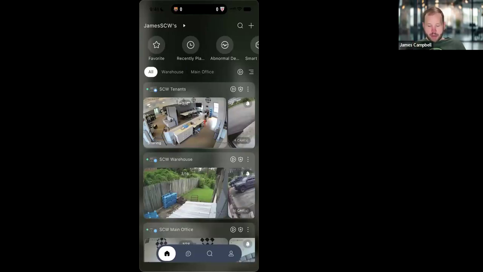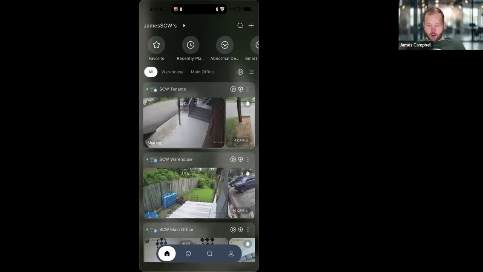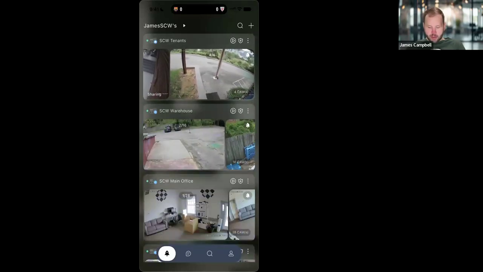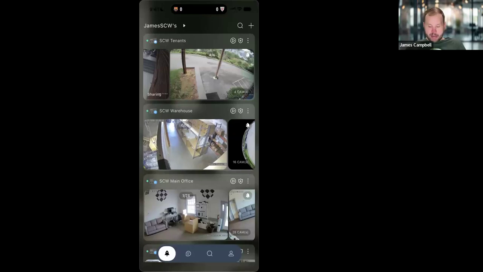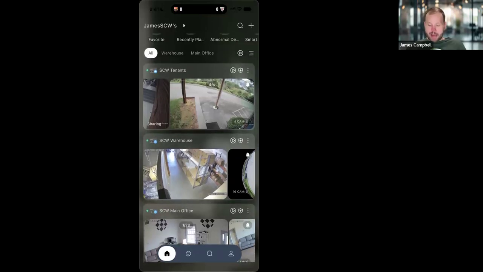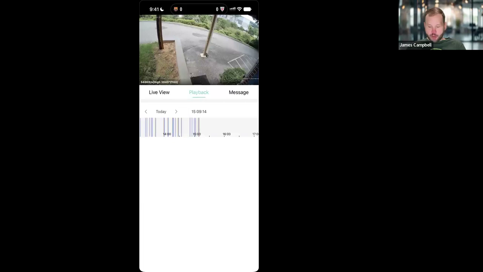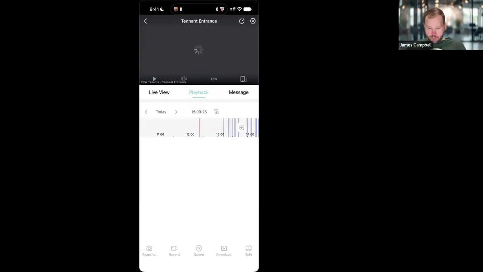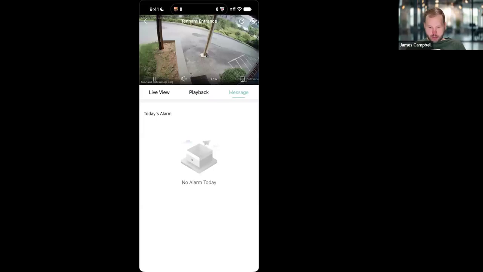To give you another idea of what this user interface looks like, under the systems you can scroll through and see the videos from these cameras as well. If you want to access any individual camera, you can just tap that camera. If I tap this one, you'll see it goes to the traditional live view. I can jump over to playback for this camera. If I want to check recorded footage, I can do that, or even the alarm messages.